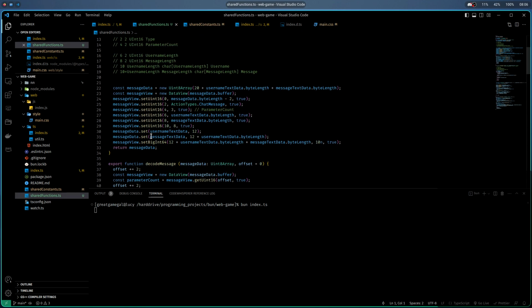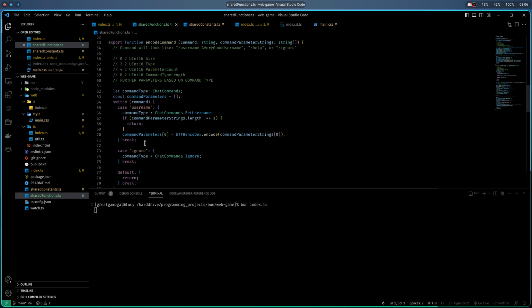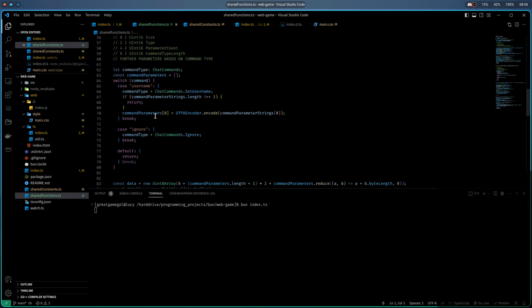Shared functions, here we go. I believe the encode command is over here.